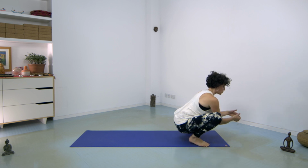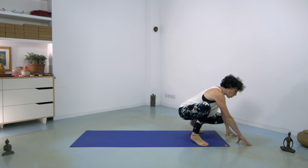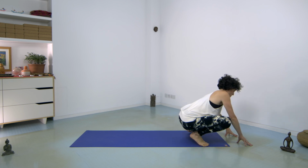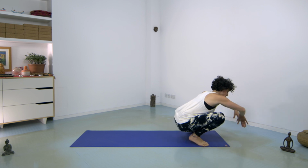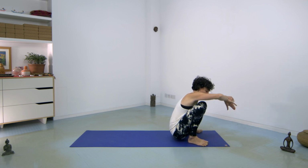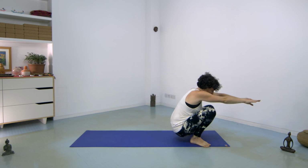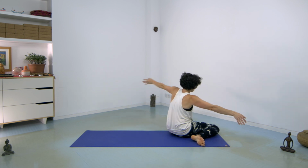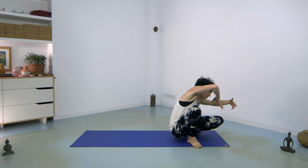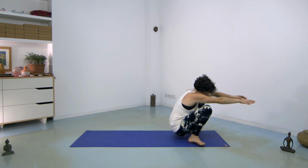Rocking side to side in the squat. So, some people can lower their heels, some people can't, it doesn't matter. Roll the pelvis side to side. The next stage of this movement is to sit back and then roll both knees towards the right. Come back to the center, foot to foot, and shift to the left. And can you do this? Can you let the jellyfish image help you flow through from side to side?